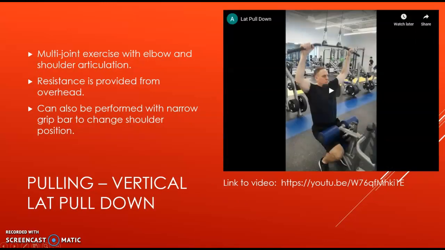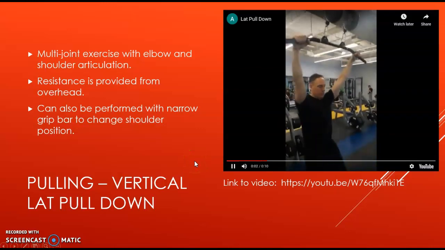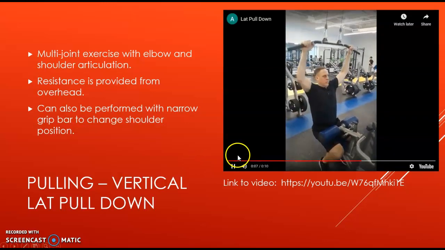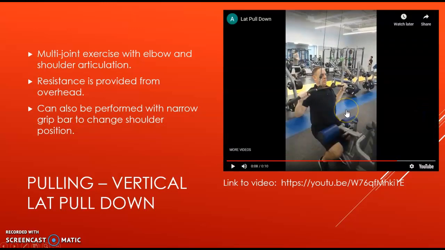Now if we go to a lat pull down, now we're going more vertical plane, and think of the difference, right? This now becomes a frontal plane exercise because the wrist and the elbow and the shoulder are all moving in frontal plane as we do our lat pull down. We can change the hand position and use a smaller or narrower bar to make this a little bit more sagittal plane, but right now shoulder, elbow, and wrist are all focused in and moving within one plane, frontal plane.